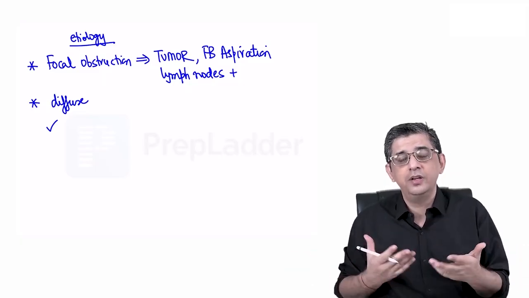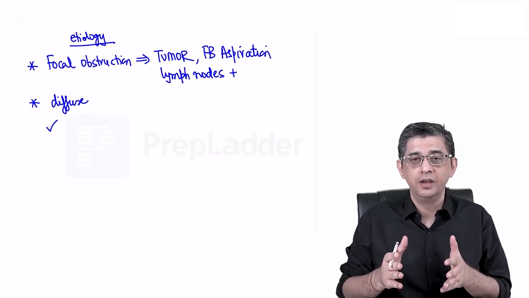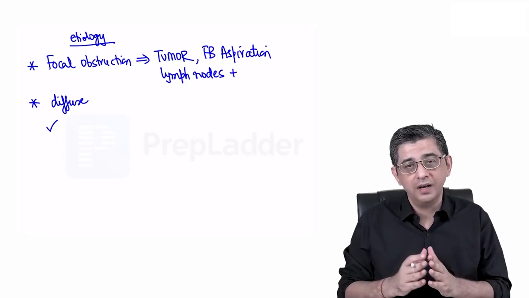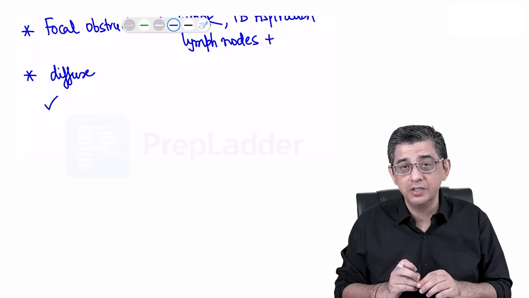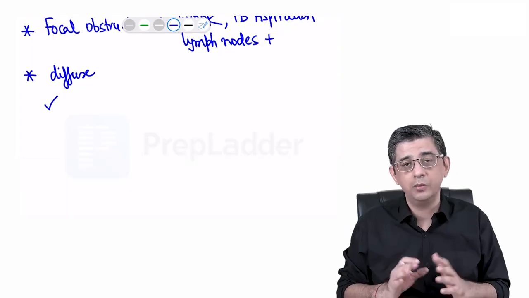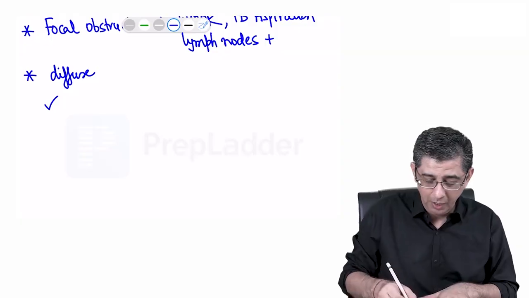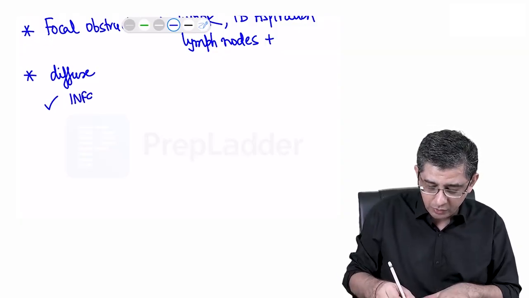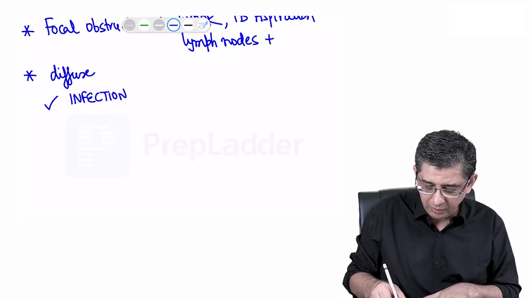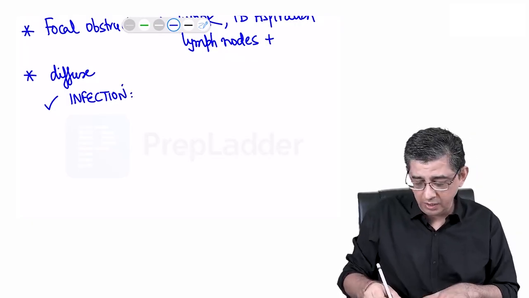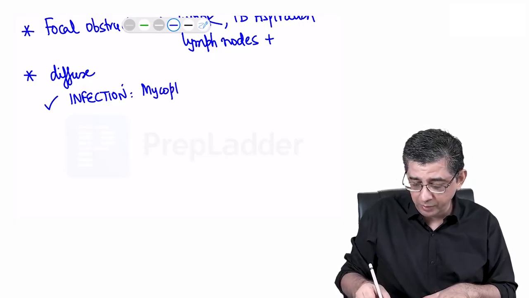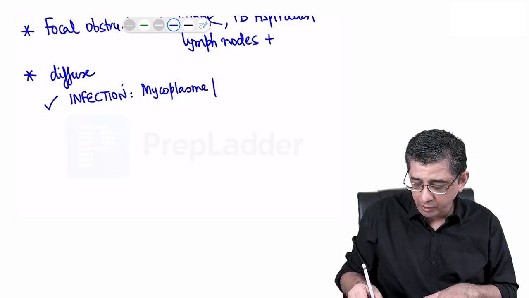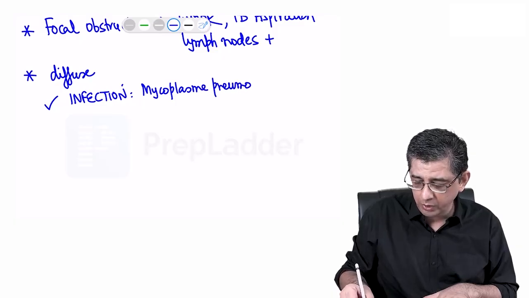We doctors are basically doing a reverse engineering of a malfunction that has occurred in the human body. So it takes a while to actually get used to that reverse engineering component, and non-medical people are not able to understand the technical aspects. So let's dive into it. When it comes to diffuse, one can be infections. Now by infections, I am not only talking about Pseudomonas aeruginosa, which can form a biofilm in cystic fibrosis, but I'm talking about a patient of Mycoplasma pneumoniae.